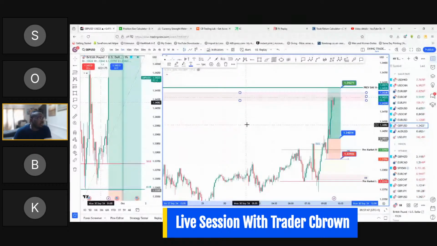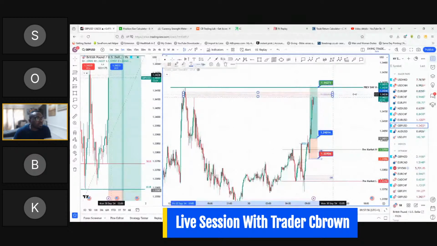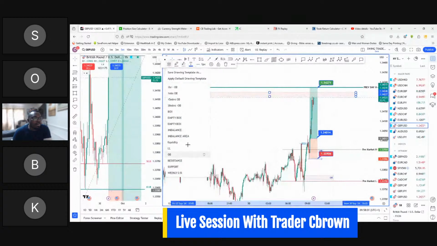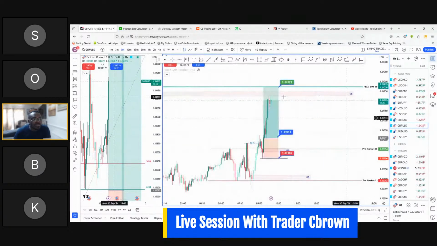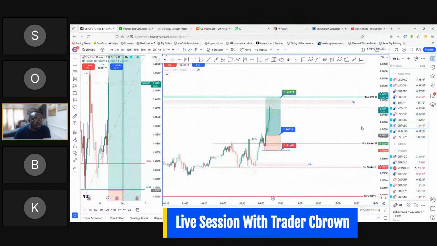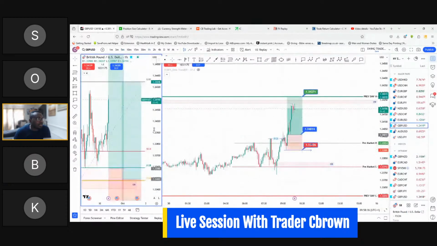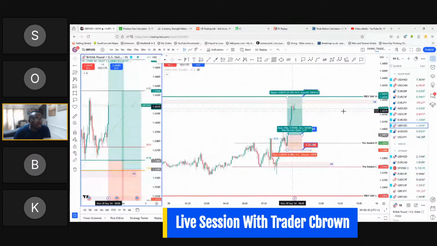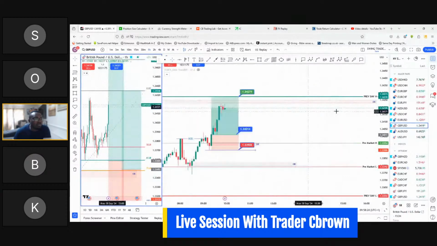Let me put it properly. Yeah, that area there, that's a supply zone. So that's the supply zone for me. As you can see, price is reacting at that area. So if I were you, I'll take partial profits and leave it, because it's reacting to that area strongly. So we can't get into a sell right now, even though it's on the other block at that level. But we need to see structure to trade.